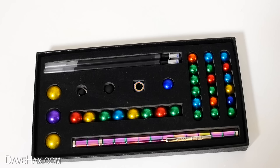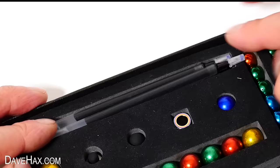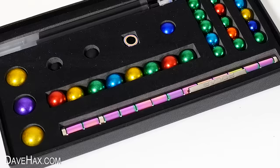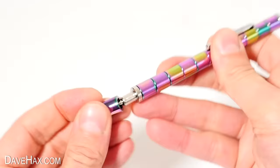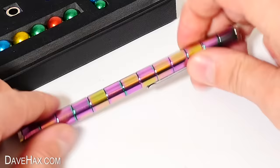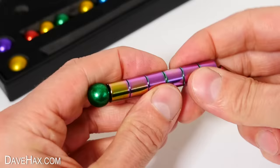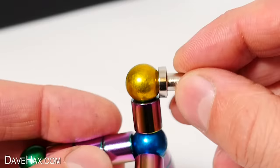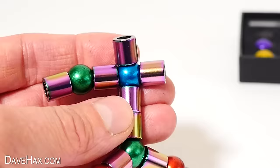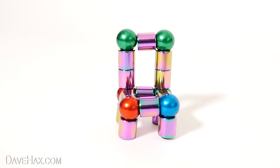Next we're going to take a look at this. This is quite possibly the ultimate fidget pen. Open up the box and you can see there's a whole set inside. We've got a whole variety of different sized balls — 30 altogether of different colours. It comes with four refills and one inside the pen. The pen itself is actually made completely out of little magnets. You can remove the end to reveal the pen nib and it works fine just to write like this. When you want to fidget, you can dismantle the thing into complete individual pieces. What's great is we can combine them with these balls to start making things — there are three different ball sizes to choose from. For example, this dog, using the pen clip for a tail. You can make yourself a little stickman figure and use the balls for moving joints, or use the pen clip for a sword. Or with a bit more rearranging, you can make a chair. What a great little fidget toy — you kind of forget it's a pen.